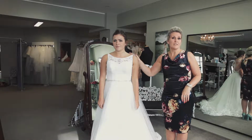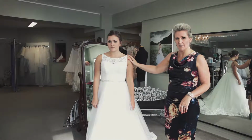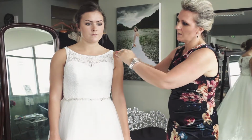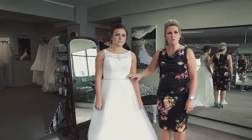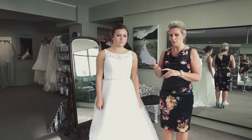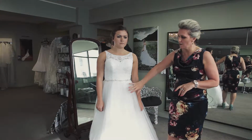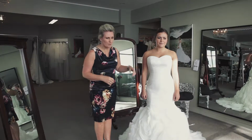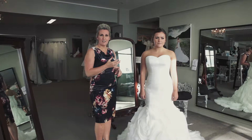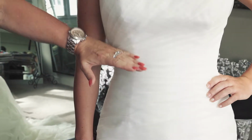Here is quite an obvious one, where you would have no clue that Crystalline has an hourglass shape. We've created the square on top with a much larger rectangle below. So she has lost the huge advantage of being an hourglass shape by disguising it all in a very full, soft skirt. In this gown, we really see Crystalline as she is. So it's all about her shape, and there's nothing misleading about the gown.